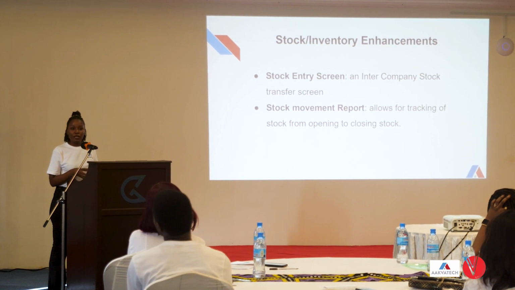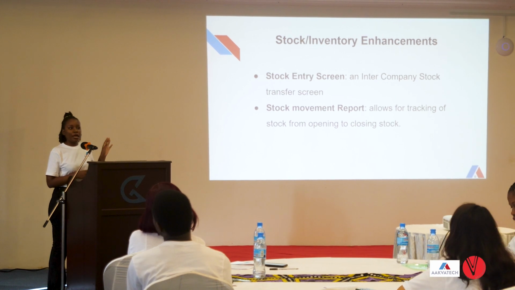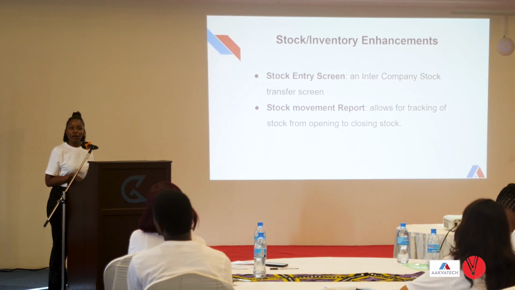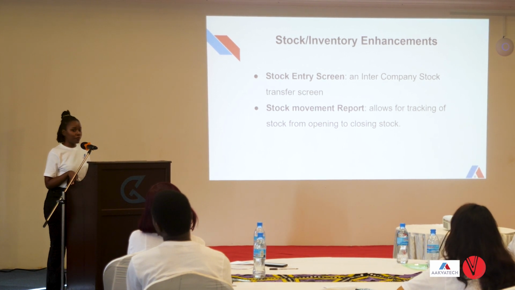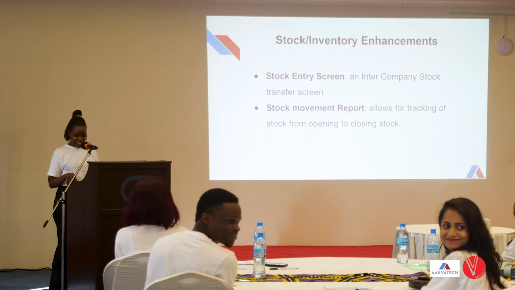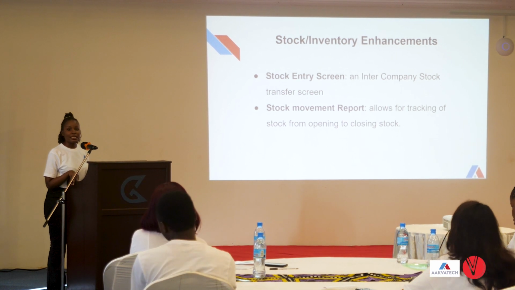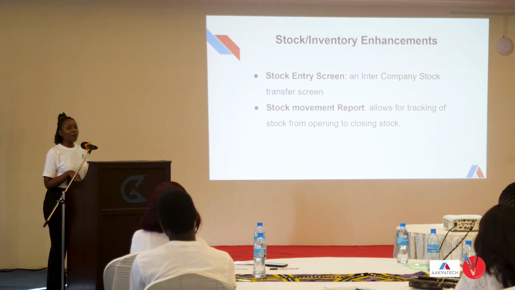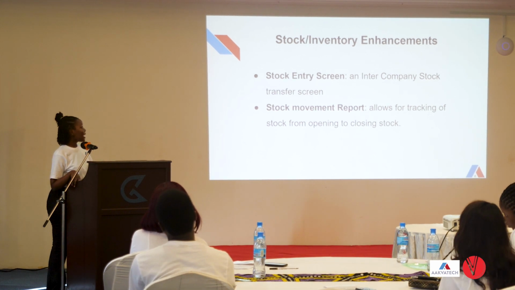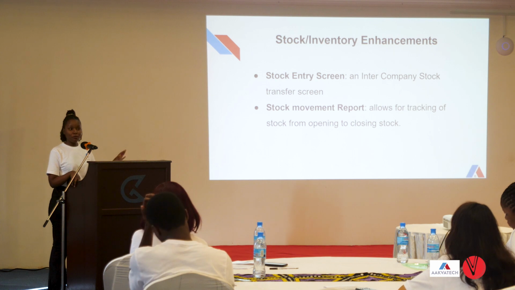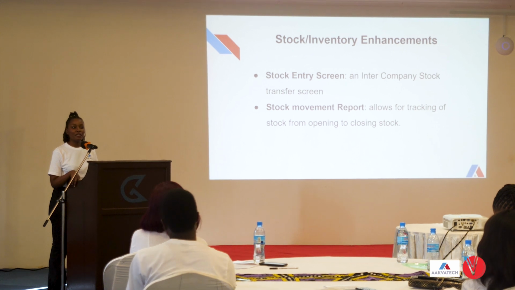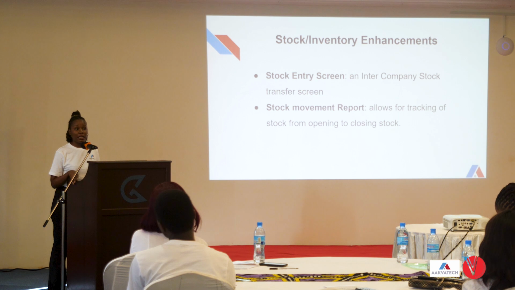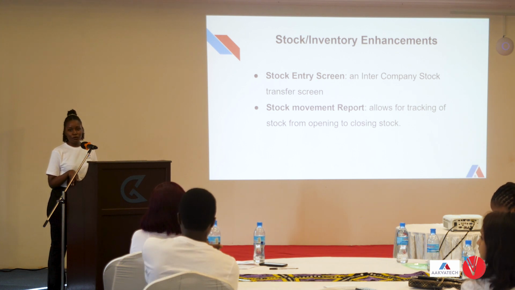That way, the hospital can keep track of this information and you can easily send your stock from the main hospital, one company, to another company, which is now the polyclinic. So this made that process easier. It also creates a material issue in the system automatically, as well as a material receipt. On the side of the company that is sending the stock, it will create a material issue, and on the receiving side, it will create a material receipt automatically in the system. So it creates an ease of use in the system.